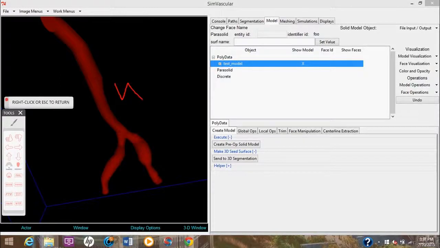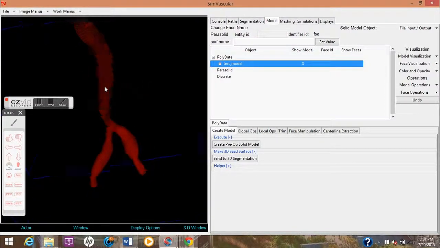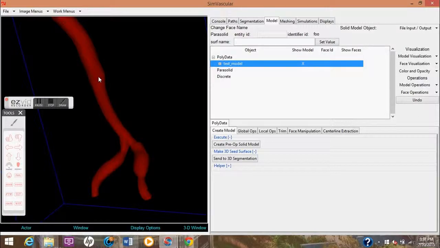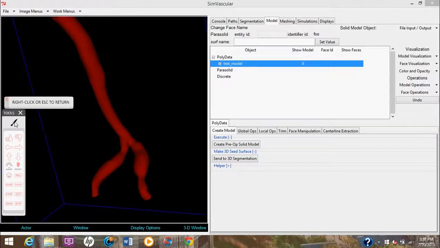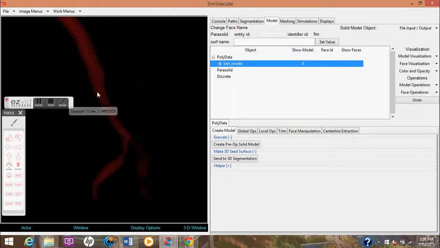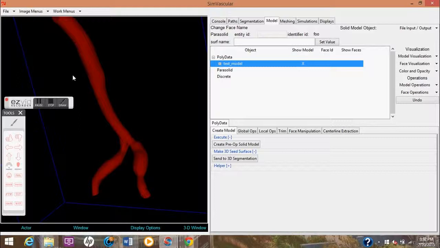Okay, so this is just showing in your model what you can do with the keys. If you put your cursor in there and press W, you're going to get these crosshairs. It'll make it a little easier to see inside. Then you press S to get it back to solid. If you press E in this function, you're going to get a bunch of triangle cells, and then you press S to get it back to where you want.